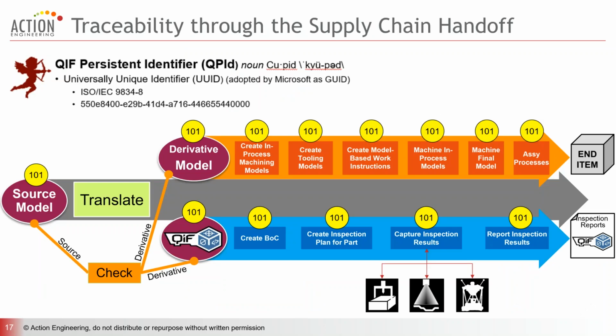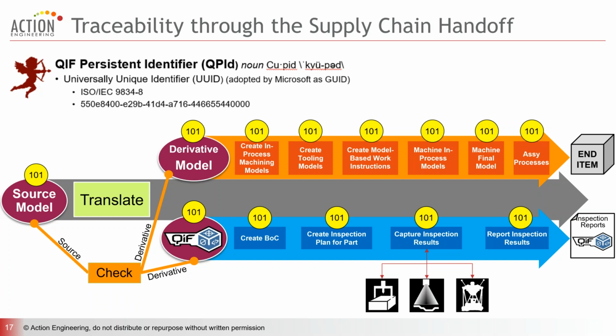And when we talk about this from the QIF standpoint, we can take these MBD models and generate a QIF that is going to give us a bill of all the characteristics, right? That bill of characteristics can automatically populate an AS9102 first article inspection form, or any other type of quality inspection plan, right? It can also capture inspection results, right? So it's not just a derivative file, right?